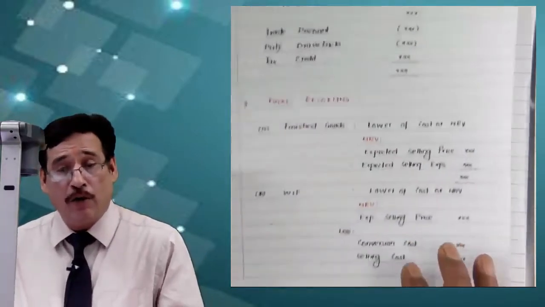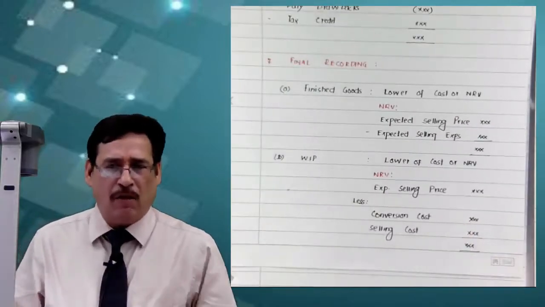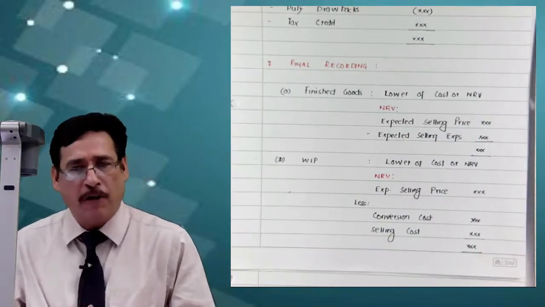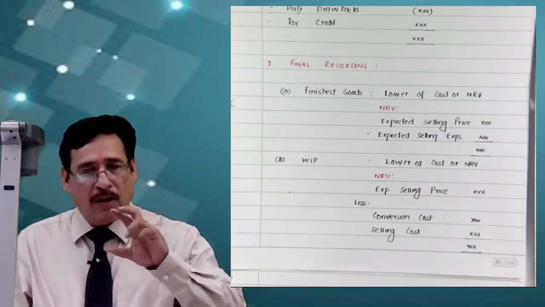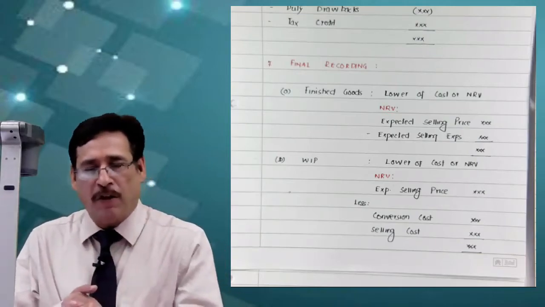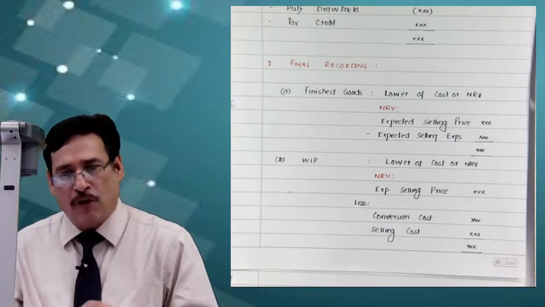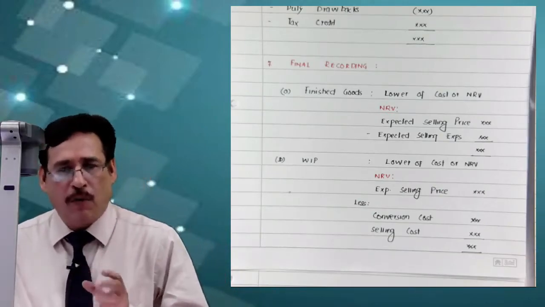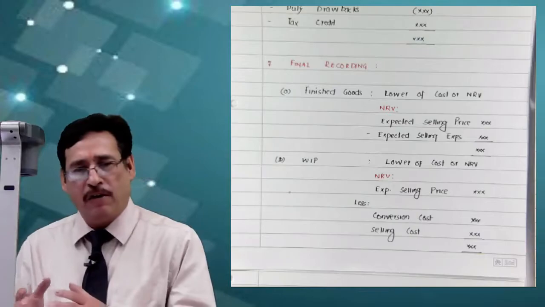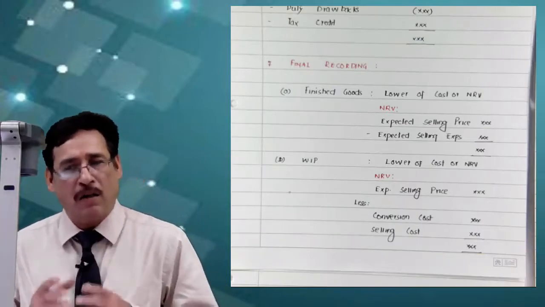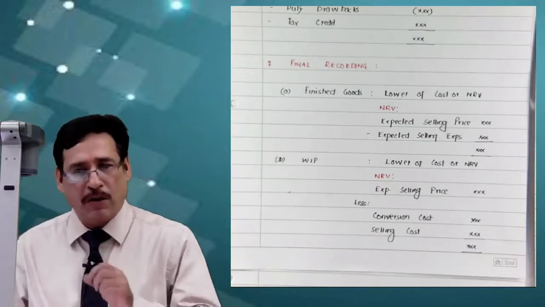Similarly, we now come to work in progress. You have seen that these are the assets which are in the process of production. Because these assets are still in the process of production, they are not yet completed. At the time of finalization of accounts, the general rule remains the same here, that work in progress too shall be reflected in the financials at lower of cost or NRV. But while computing NRV, you need to exercise caution.